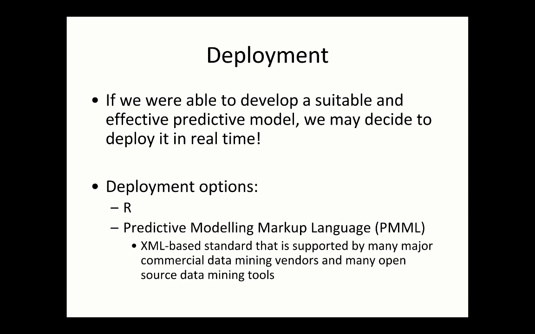If we find that our model is effective and ready for deployment so that it can be used in real time, we can use software for automating the deployment process. As already stated, R has a method of deploying data mining models using a language called Predictive Modeling Markup Language, or PMML. It is an XML-based standard that is supported by many major commercial data mining vendors and many open-source data mining tools.